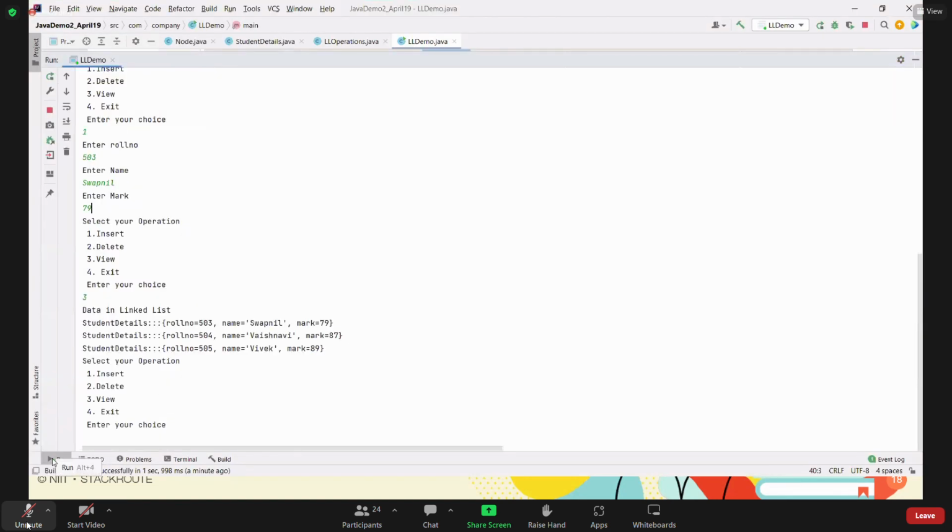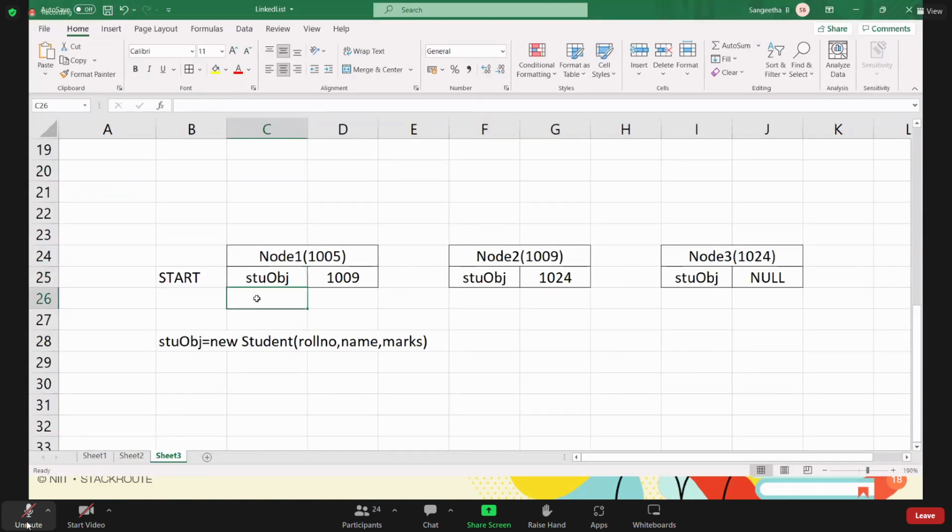So after execution, let's say I have student objects. This object is holding Swapnil record. This object is holding Vaishnavi record. And this object is holding Vivek record. Try to relate. Initially, I'm creating all the three data and I'm storing in student object. And this object is inserted in my node. And this is my start node.